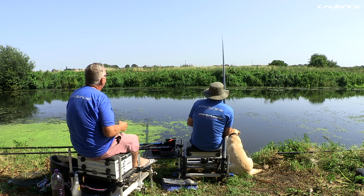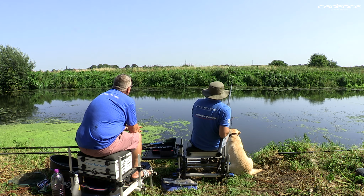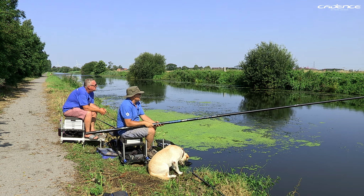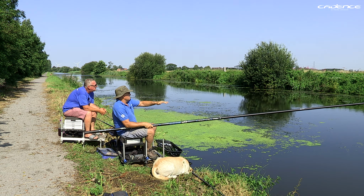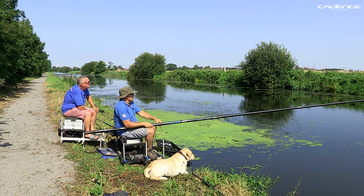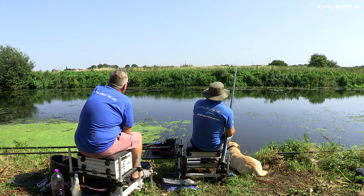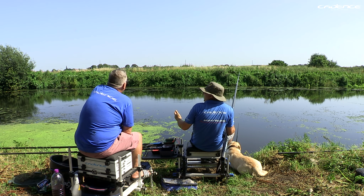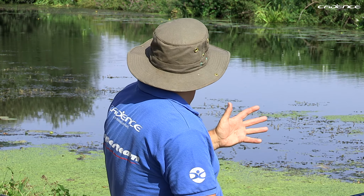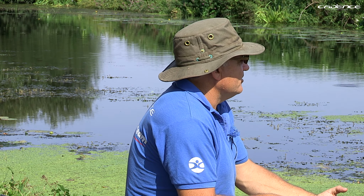Yeah, because this is a prolific stretch for bream apparently, but it doesn't seem as conducive to catching bream on a day like this. No, absolutely. If you were fishing in overcast conditions, maybe with a nice ripple wind on the water, you could target the bream. But imagine today how bright and clear it is. The big fish are going to be hiding well away from us and in the weed. Perhaps if you fished early in the morning or late in the evening, that would be good tactics this time of year to focus on those bigger fish that I'm sure live here. But we're now fishing in the worst part of the day, so I'm just happy that we're getting bites off something.